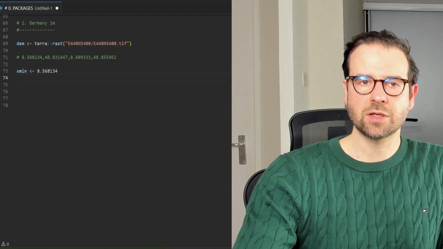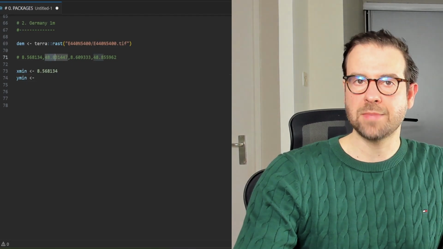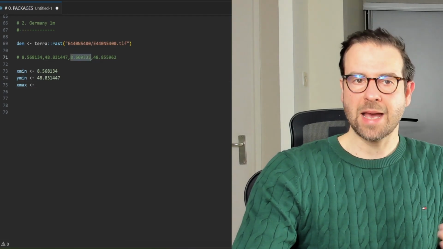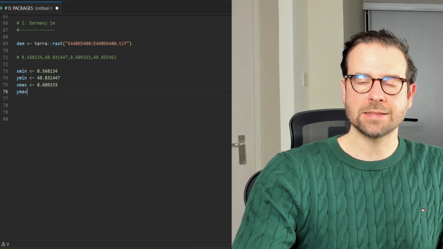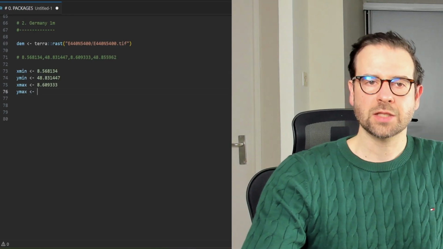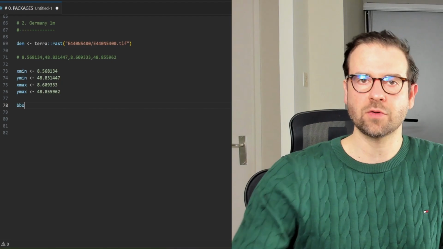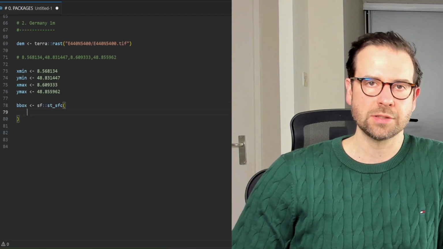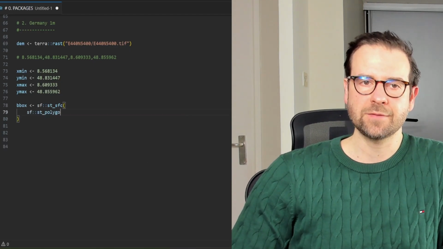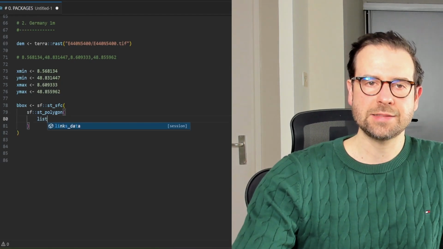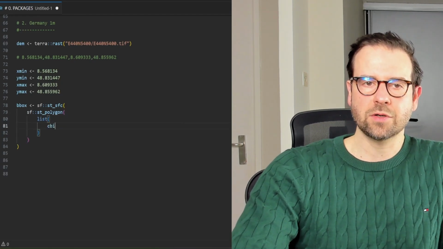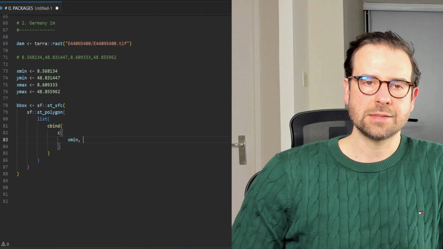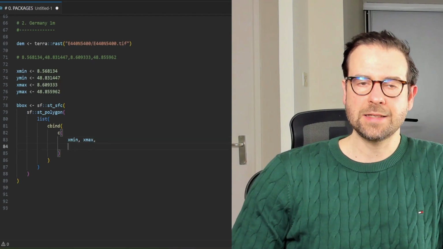And then the first one is going to be your X min value, so minimum longitude. The next one is going to be Y min, or minimum latitude, then the maximum longitude value, and finally the maximum latitude value. So having these four values of your bounding box, we can go ahead and create a polygon out of it. So we're going to first call the st_polygon function from sf, then wrap around it st_sfc, and then we're going to list and put together column-wise these two groups. So they need to be in a specific order.